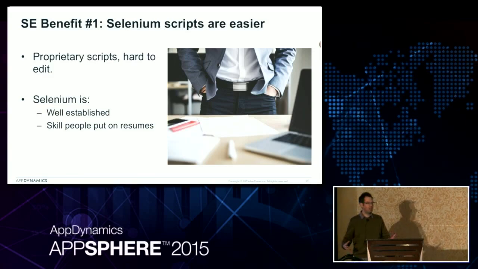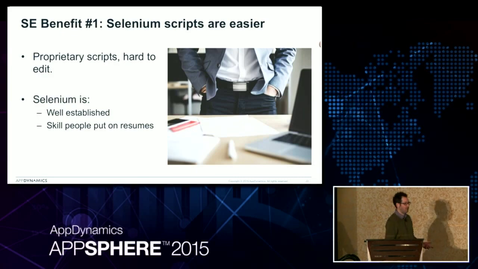There's a large, established ecosystem. There are great products out there like Selenium Builder. So if you want a graphical recorder to get you started on the script, that's a tool another vendor has developed. There's just lots out there once you go to an open source ecosystem like this that will ease your life. Selenium is a skill set that people put on their resumes. If you need to hire for this talent, you can do it. And in fact, there's probably already somebody in your organization, probably in the pre-prod part of the world, who has this skill set and may have even written some Selenium scripts before.